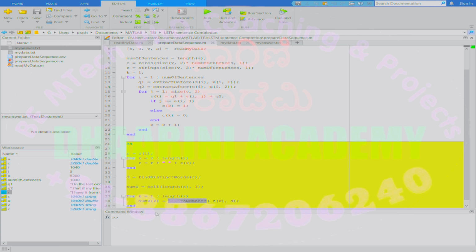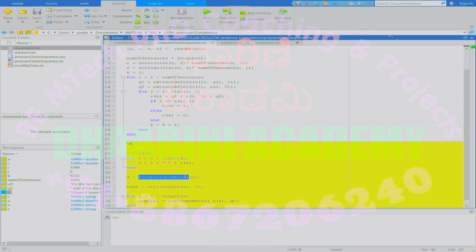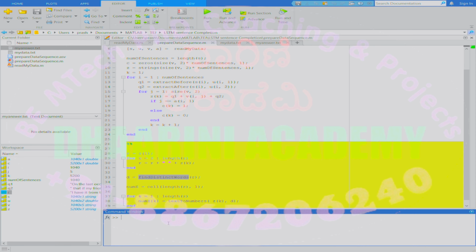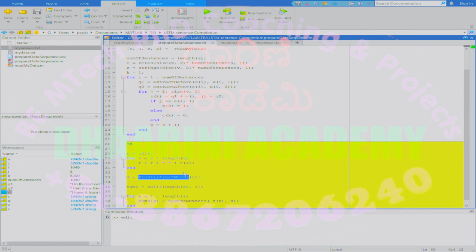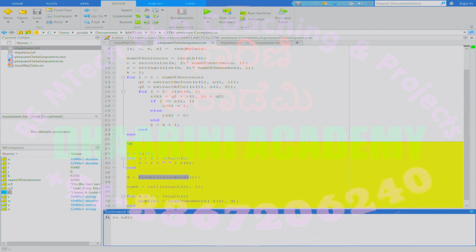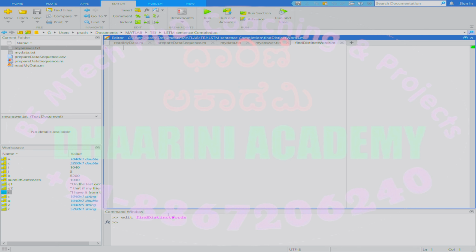So I can see that I need find distinct words. I need to write that first. So let's write, edit, find the distinct words. The function.